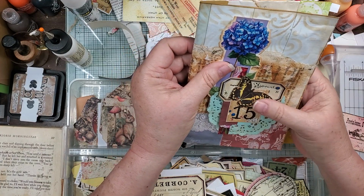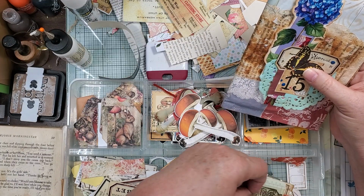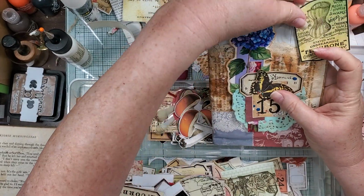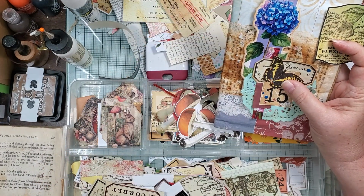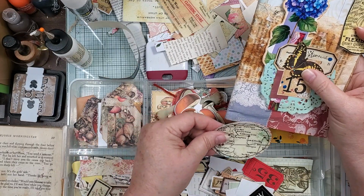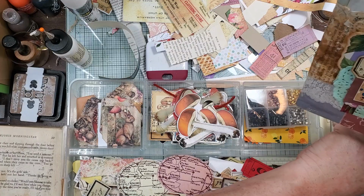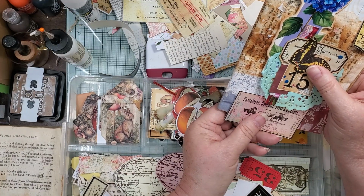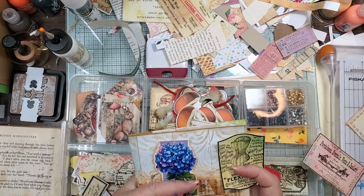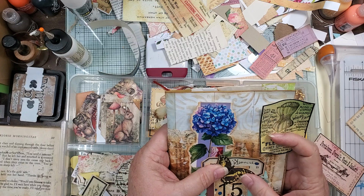Okay. We don't need more numbers. I know I've got to talk myself out of all this stuff now. We have that, which is, I'm okay. I might like that. Oops. I want to keep that blue. But these horses have nothing to do, even though I like this blue. I know this is cockeyed, but we're going to have to put something on it to cover it because, well, I didn't pay attention.